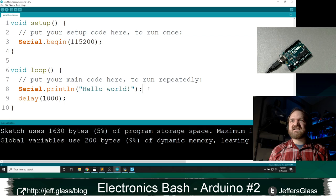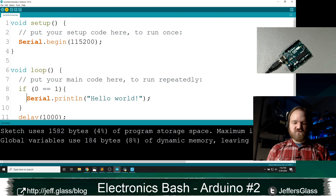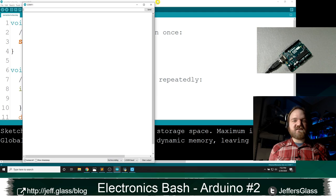Let's do actual examples. I could do if 0 equals 1, print hello world, right? Now, as some of you have probably guessed, 0 never equals 1. So if I open my serial monitor now, I will see no messages, right? That's a really easy way of just evaluating whether your code is doing something.